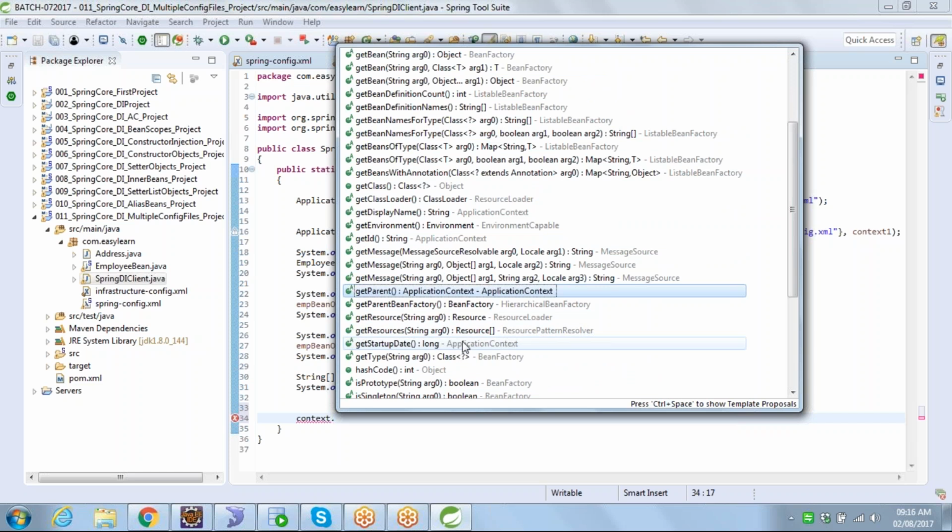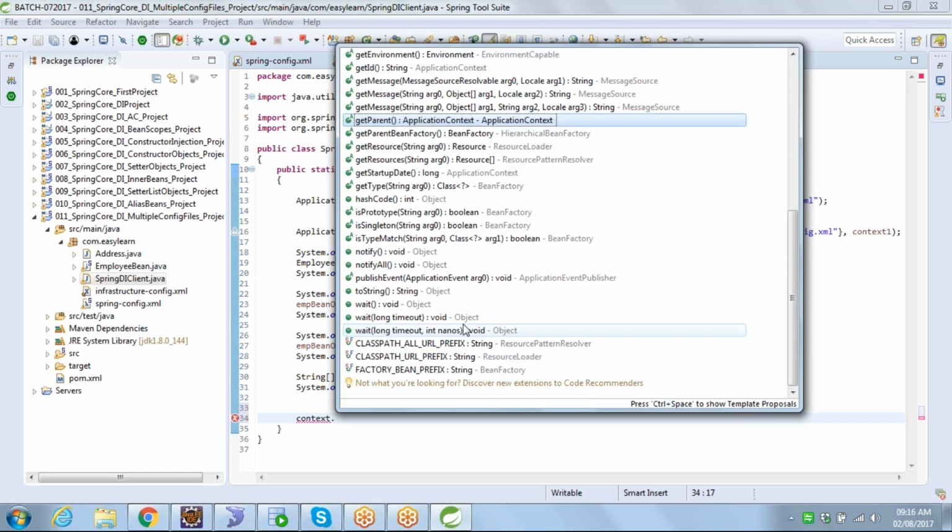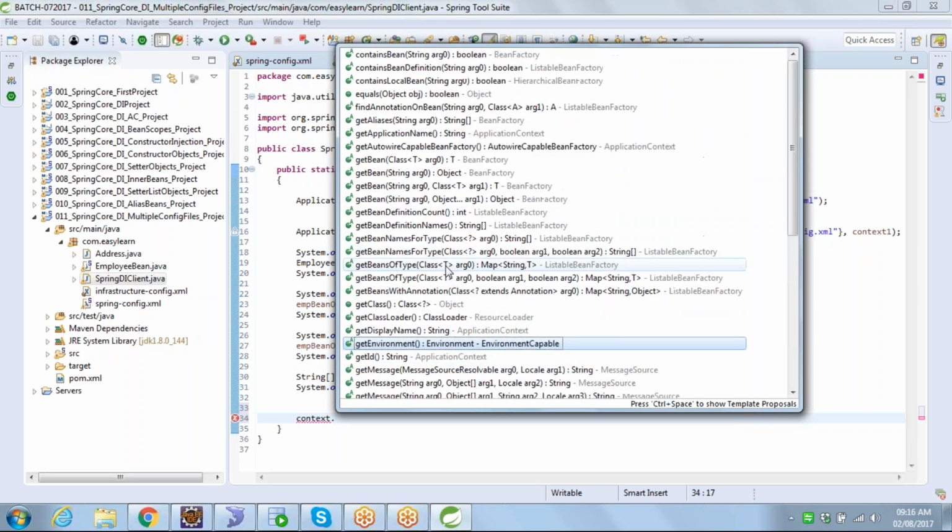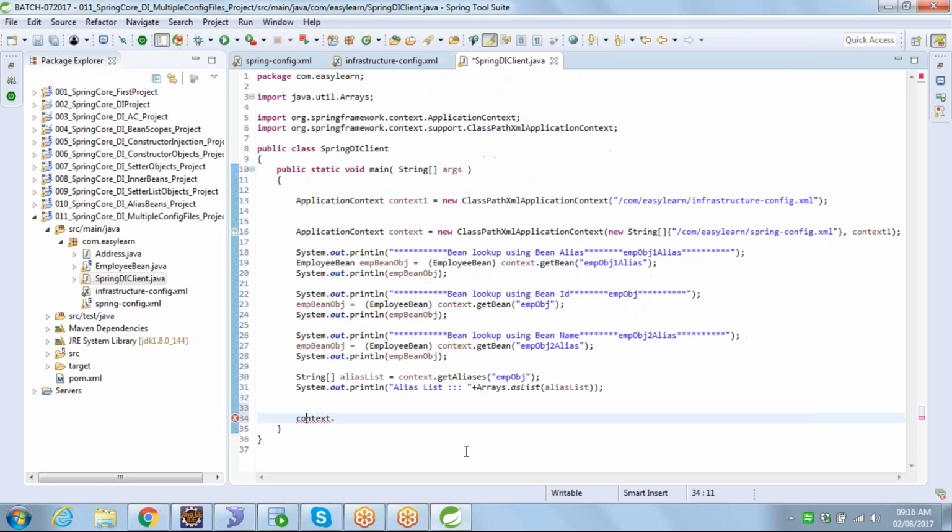Dot parent. So getParent. I think, okay, to answer your question, you are saying that both the contexts are constructed independently, but at a later point you want to communicate. So in some situations I require you to communicate, right? Yeah, right. Go ahead. It's having context Spring DI client.java, and the other one I have created is Spring DI client2.java, both having different contexts. Correct. And at a later point of time, I want both the client and client2.java to communicate with each other. Meaning my data available in the client context.